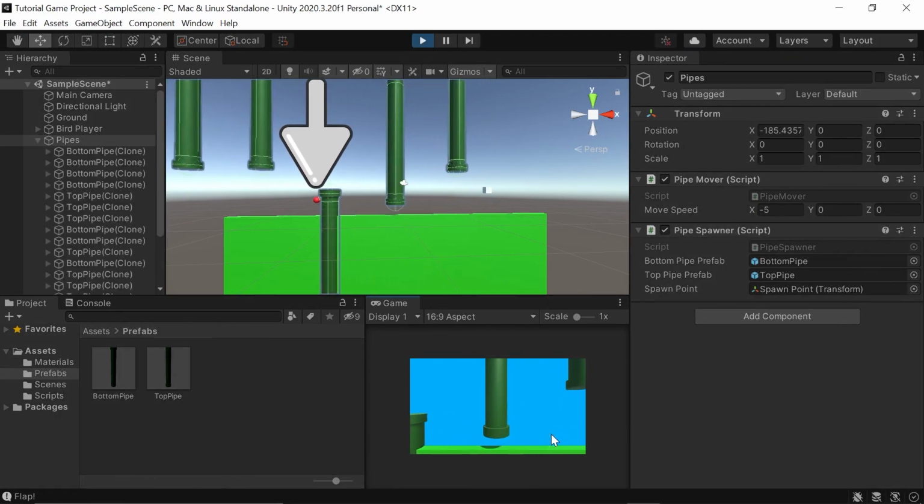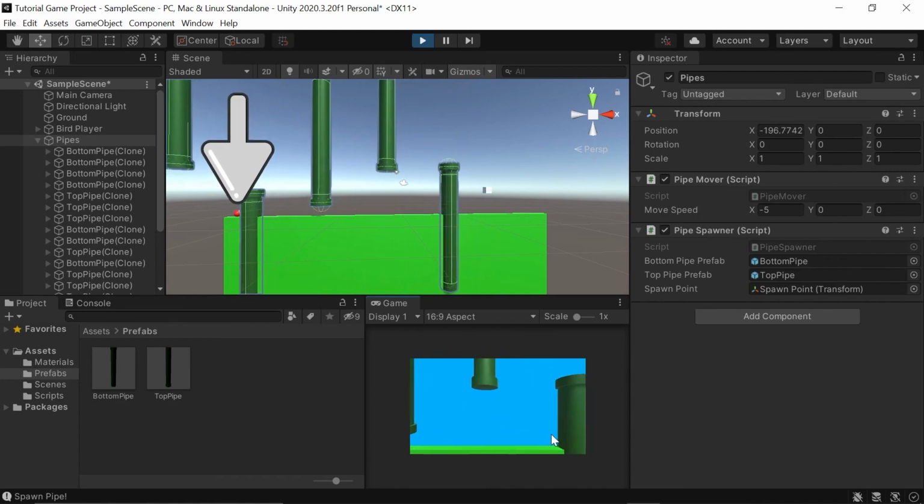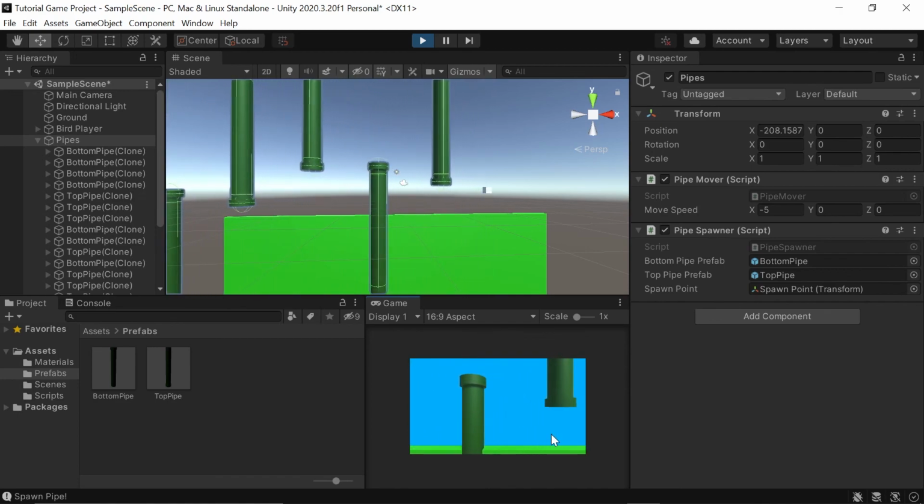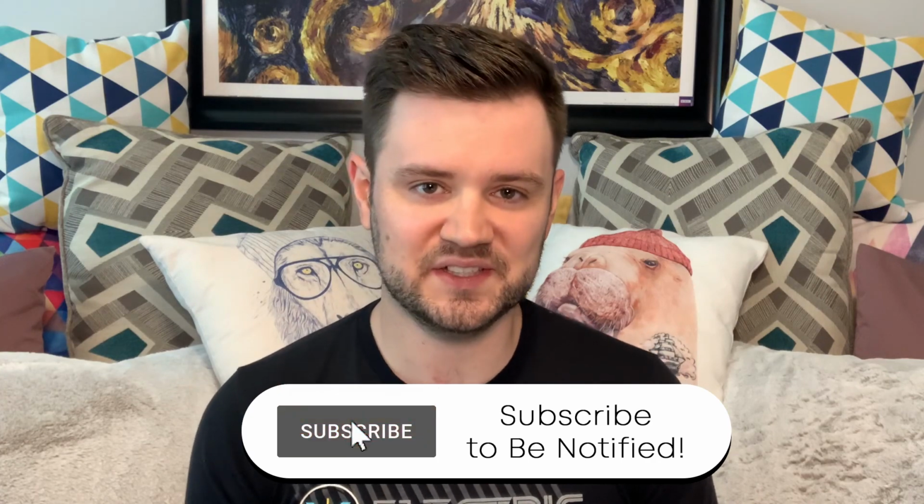Of course, hitting pipes doesn't really do anything besides push our bird off the screen for now, but we'll fix that soon. We just got through building the most complex part of our game. Congrats on making it this far. In the next video, we'll add some collisions that destroy our bird if it hits a pipe or the ground.